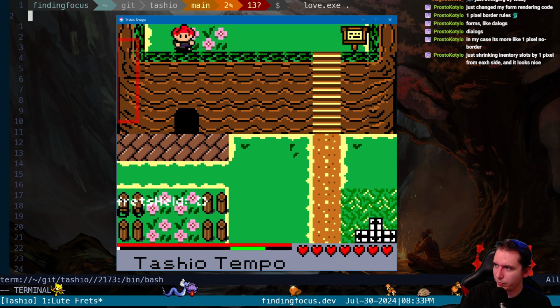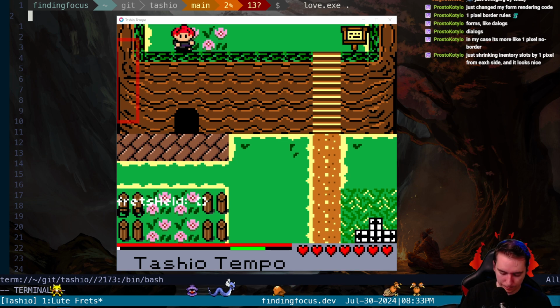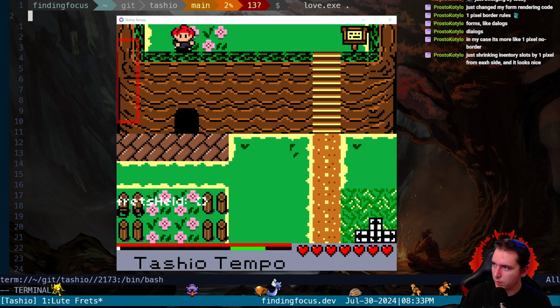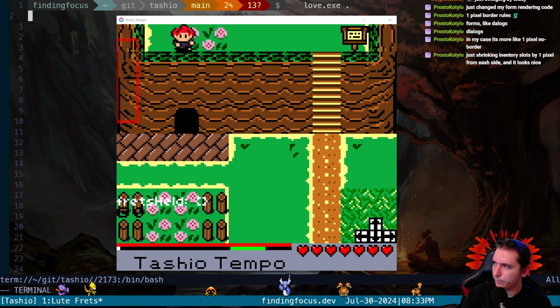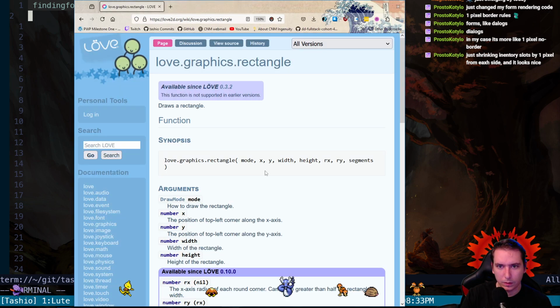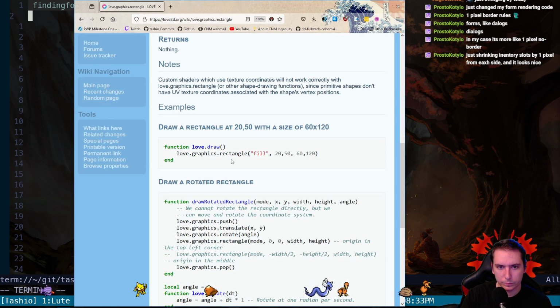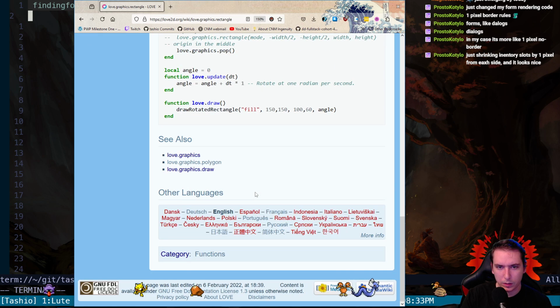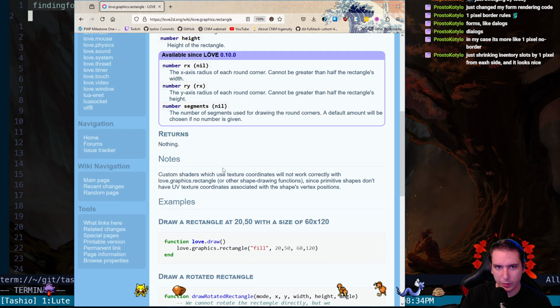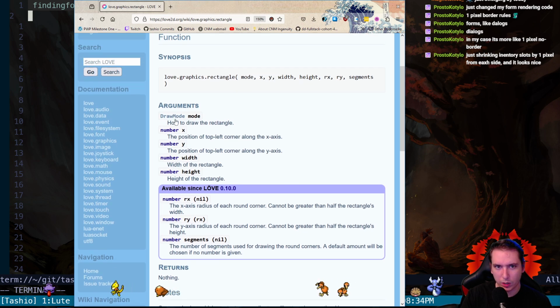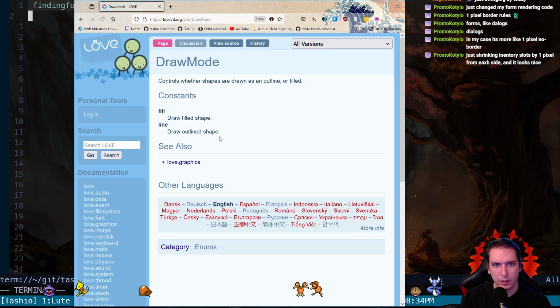Let me look up the fill mode, because I don't know if I've used that before. Not fill mode, the line mode. Draw mode, line.